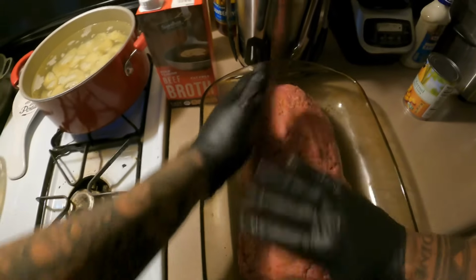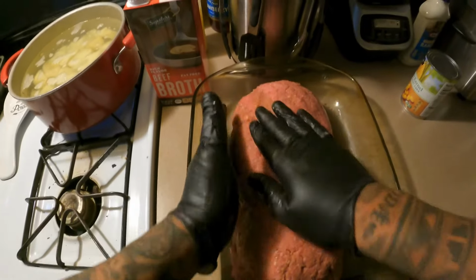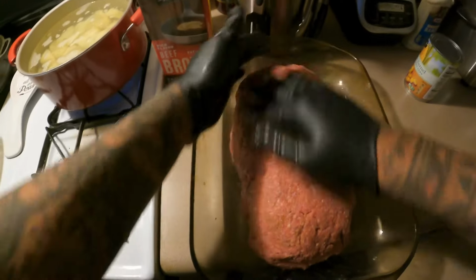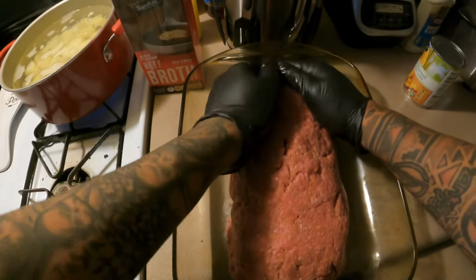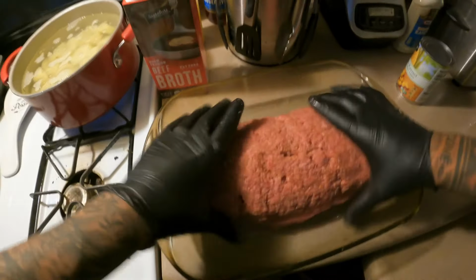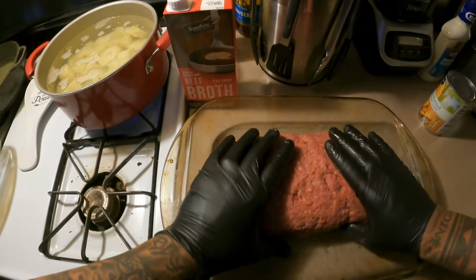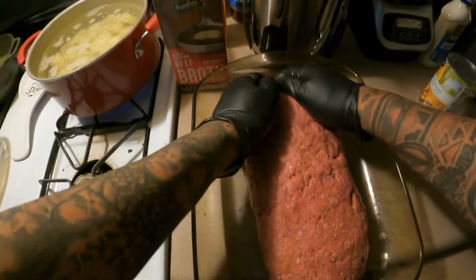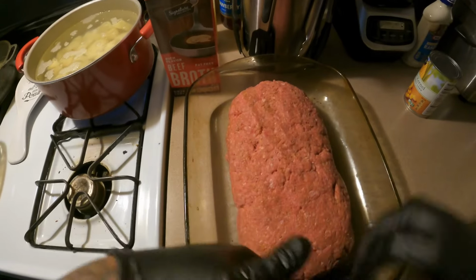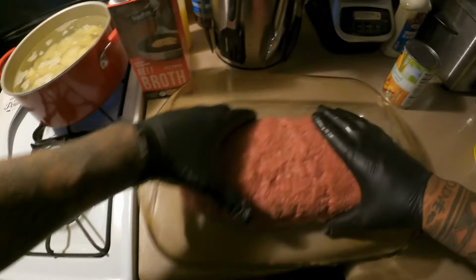And then I just like to form it, shape. Sometimes I always want to put green chili in it for green chili meatloaf. And you know, just because you live in New Mexico, it's almost like green chili everything. And I usually don't put ketchup on it until towards the end.